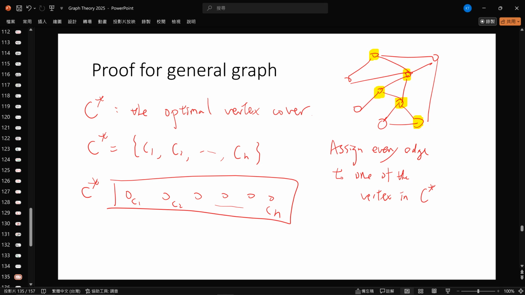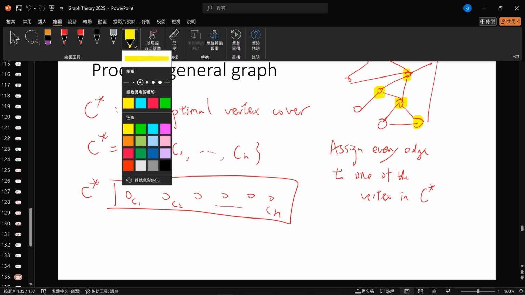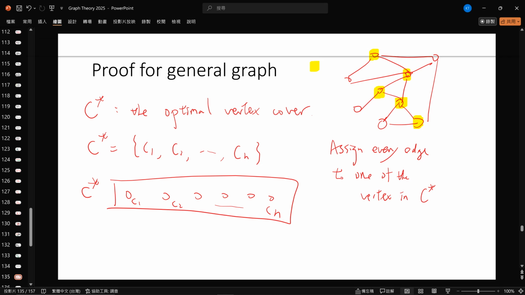So every edge has at least one of its endpoints in this C star. These yellow vertices are the vertices in C star.